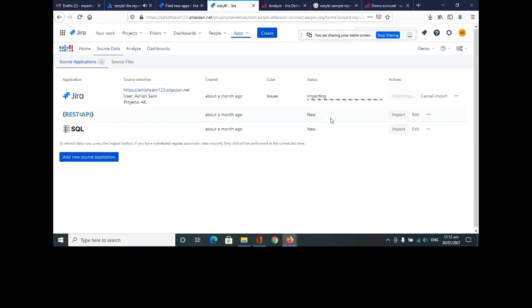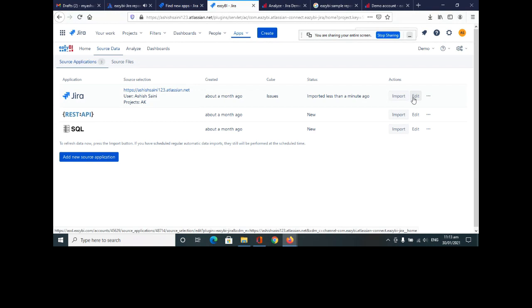Also, you can set the frequency. Let's say you want to import your data once in a day. So what you can do is set a timing whenever it's non-business hours for you, so that every day the data gets replicated from Jira to eazyBI. One thing about eazyBI is when you import data, it's not the exact data that you see in Jira, it's always n-1. So let's say if you have imported data probably on 30th, the data will be somewhere around 29th of January. So that's how you can do import.